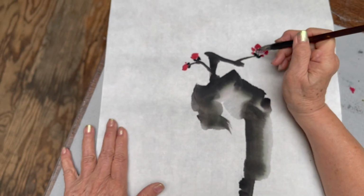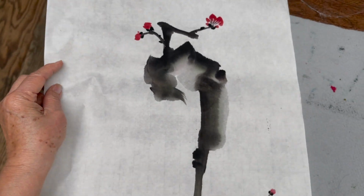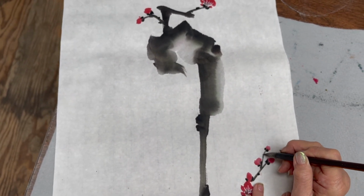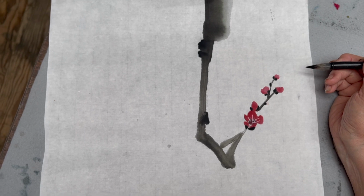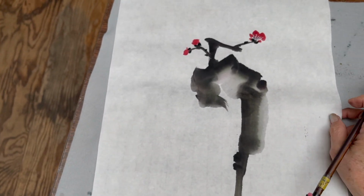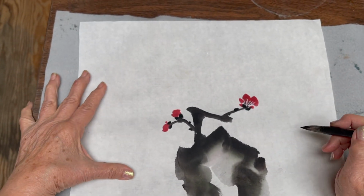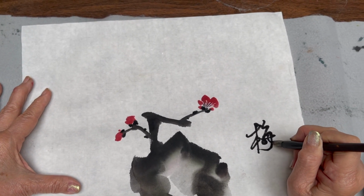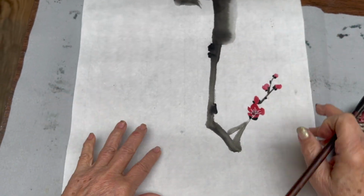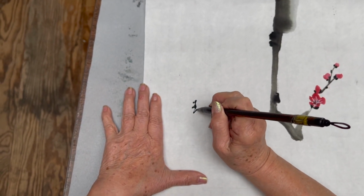Okay, I'm also doing some happy dots on the skinny branches so it doesn't look so by itself. So this is it. So I'm going to write plum in calligraphy on the side. Sign my name on the left hand side, so there is a balance.